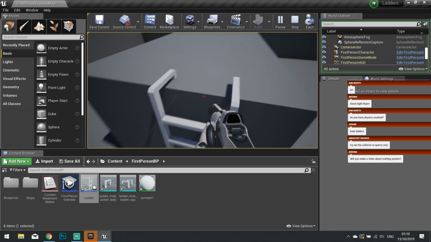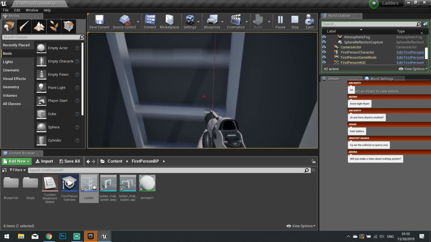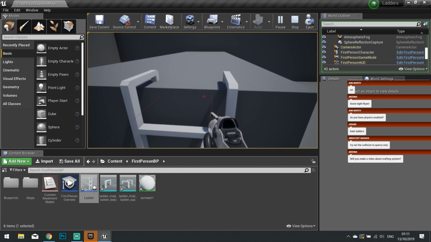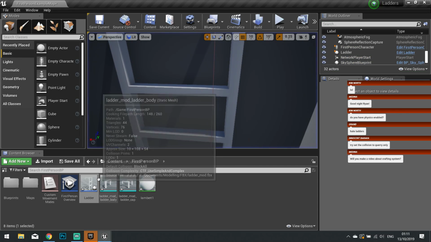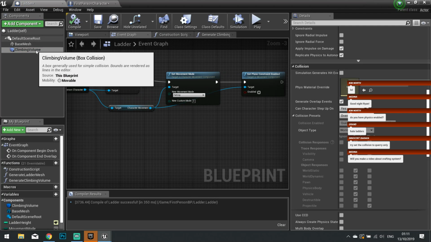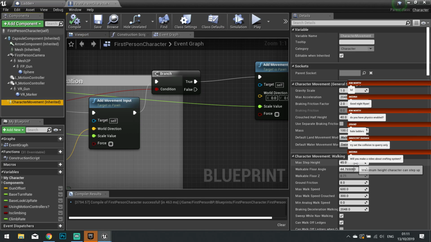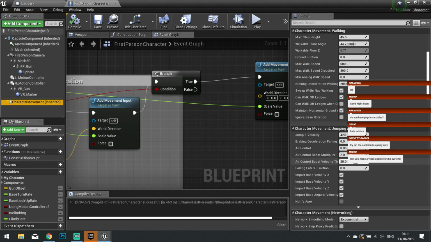Sodding thing. It does that acceleration thing, I think. Let's just try turning the walking acceleration stuff down.